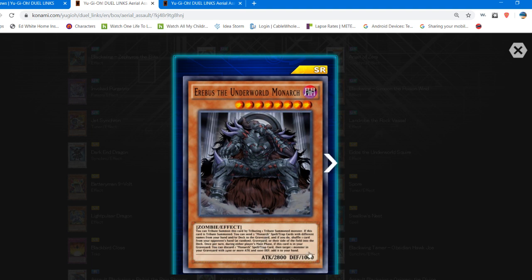Also, it has a third effect. Once per turn, during either player's main phase, so you can use this on your opponent's turn. You can discard 1 Monarch Spell or Trap, then target 1 monster in your graveyard with 2,400 or more attack and 1,000 defense and add it to your hand. So this can recycle itself.